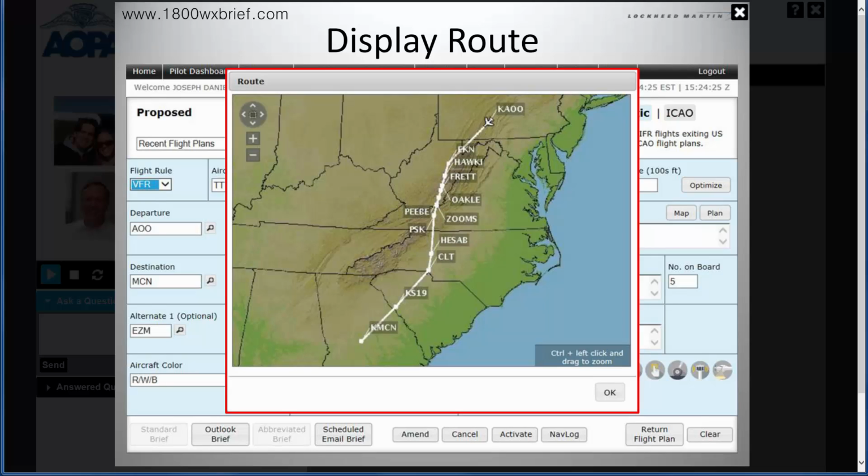Absolutely. But I think we have that same information in Nav Log if you wanted to do that, but this gives you a graphical depiction. Exactly. And we've heard complaints about entering a route, getting a briefing, only to realize they typed something wrong and it dog legs across the state. Where you fat finger one VOR, and you realize that there's a segment that takes you 1,000 miles to the left and then 1,000 miles to the right back on course. Exactly. And this gives you that ability to check things before you escalate further, or to do some advanced planning to make sure that what you're looking at is what you are planning. Sanity check. Yep.